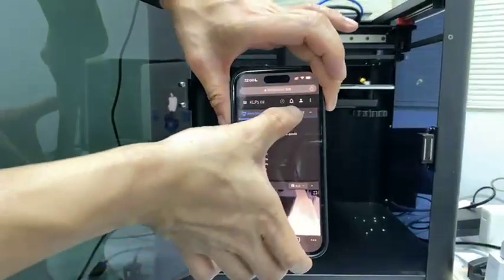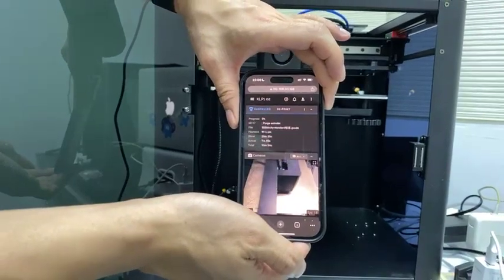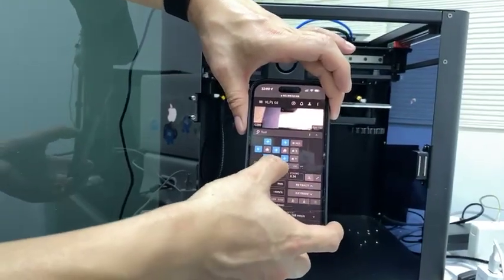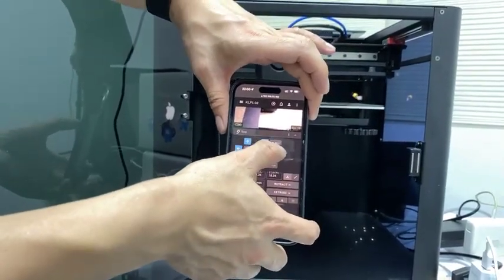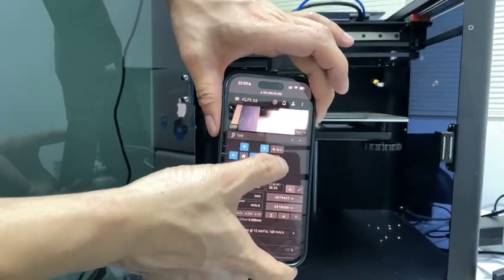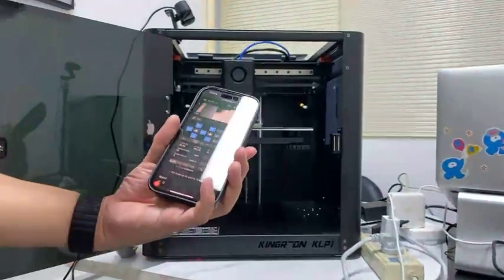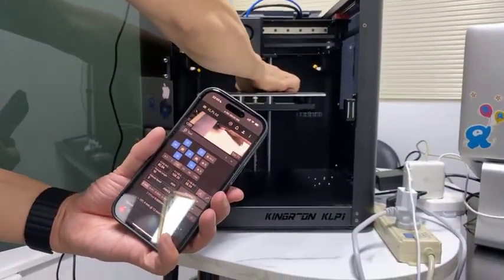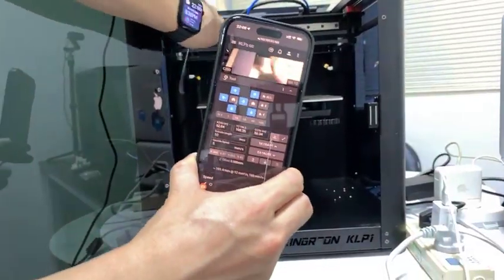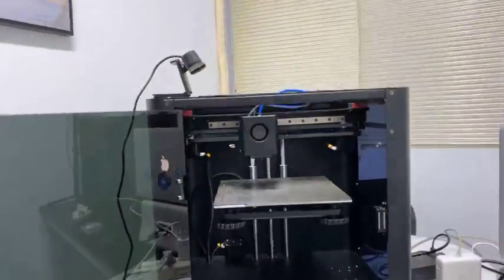It's about to cancel. Okay, let's move it. Now we have stopped the machine and can show you that. Don't do that, it's quite dangerous. Let's see this clearly. Hi everybody, over here.